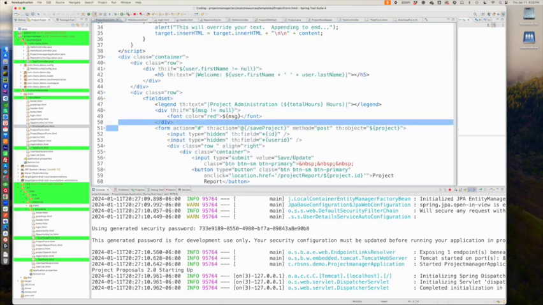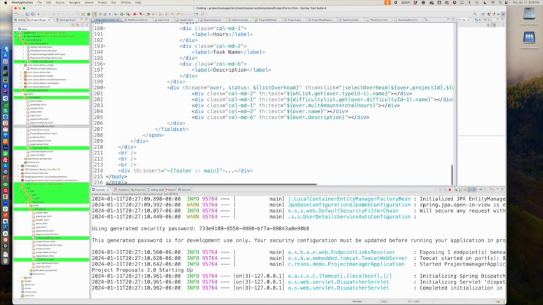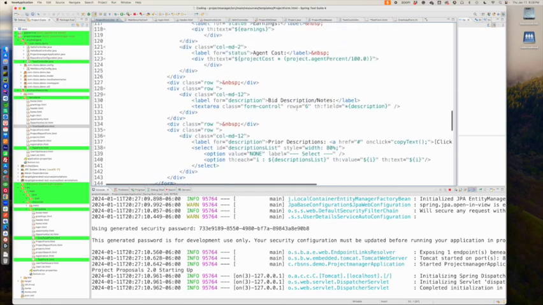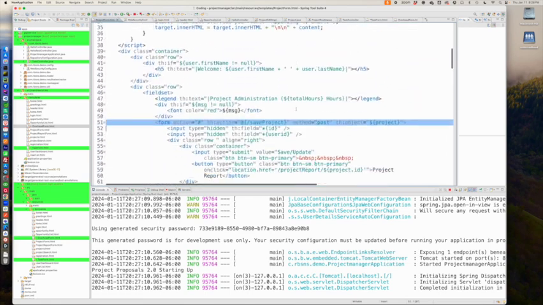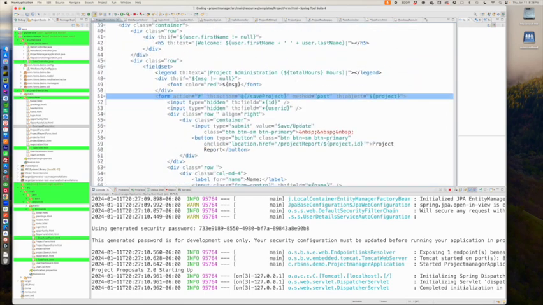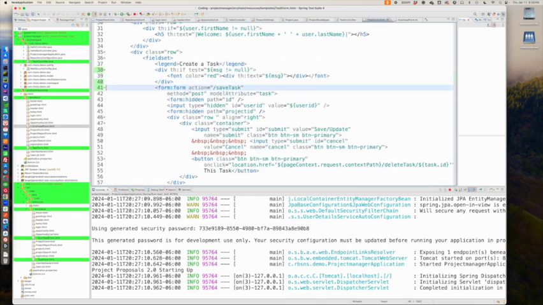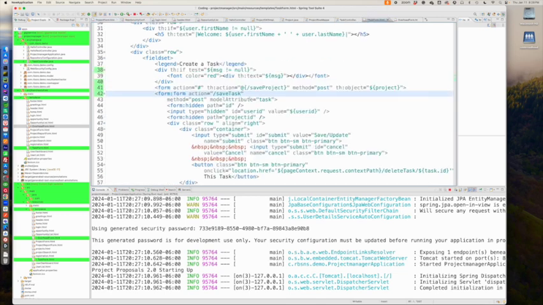So here, we're going to make our form, it's going to look a little different. Where did I put that? There we go. I don't know why I jumped to the end, but there we go. So what we're going to do is we're going to take this in our task. We're just going to do it this way, because what we really want it to be here is it's going to be save task. And instead of project, it's going to be task.